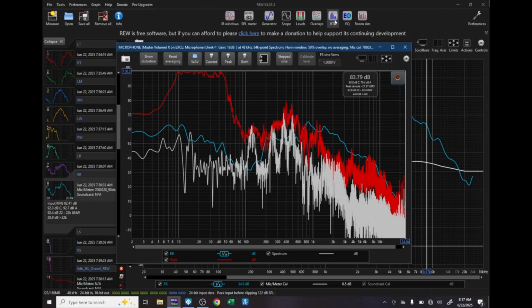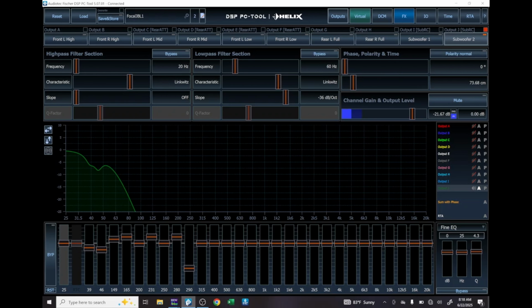I just need to find my pink noise again because, dumb me, I closed it. Okay, here it is. Alright, so the pink noise is playing, and is it at the same level? Yes, it's playing at the same level. We're going to start again with the tweeters, so we're going to mute this one and then go with this. Alright, there's nothing else to say. We're just going to scan everything again real quick, and off we go.